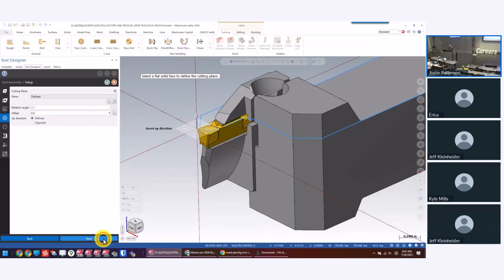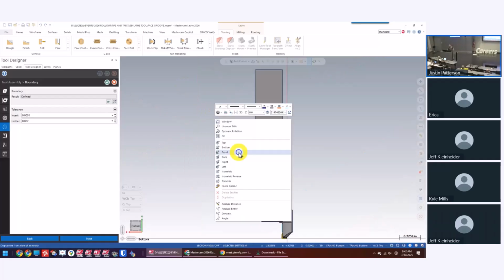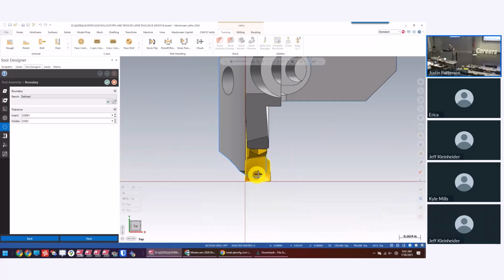We go next. So just like we talked about on the milling tool, we have the Mastercam define tool and the parabolic. The wireframe is what generates the toolpath. The solid is what we're going to collision check and what shows up in the graphics screen. So what this does, just like old school when you brought in a lathe tool, it just took a projection of everything. Well, in this case, yellow is what we're going to cut, and blue is what we're going to avoid. Since it took a projection of this, it found that tang, and that's given us a problem. So we want to limit what it's allowed to look at.